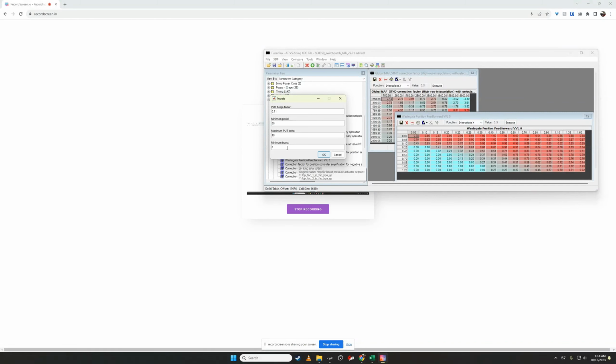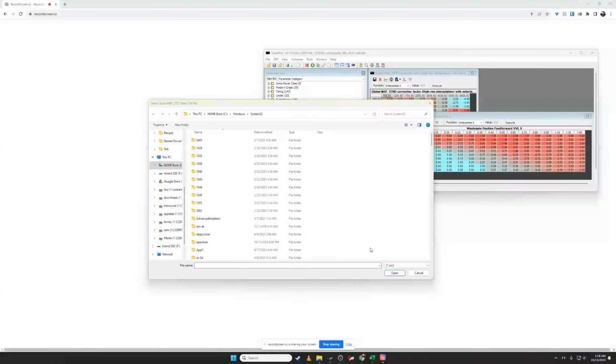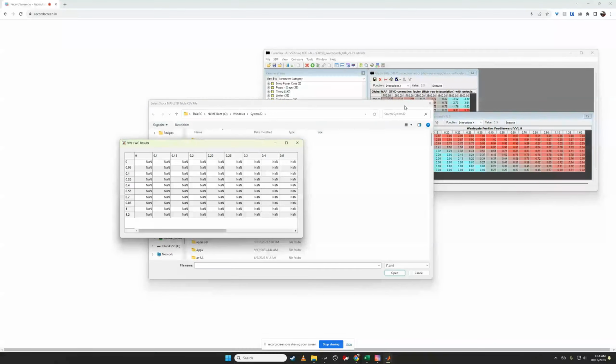And then minimum boost, you set it to 0 so that you're not logging stuff when you're obviously off throttle or the DV's open or something like that. But you can up that if you wanted to. But these values work, especially if you have inhibit logged. Click OK for that, and it'll run. This pops up.